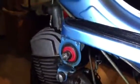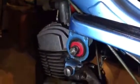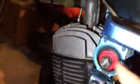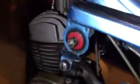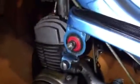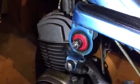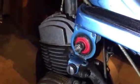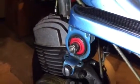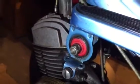These rubbers go bad, and they sell kits where you can buy the new rubbers and the outer ring, of course, and then you knock that out and you put a new one in. That's what I was going to do, because my rubbers were shot, because obviously this is a 1980 bike and they're pretty old. So I called up a gentleman named Sean over at Myron's Mopeds, and he told me that I could do it, and it is difficult to put them in, which I'm no stranger to challenge.